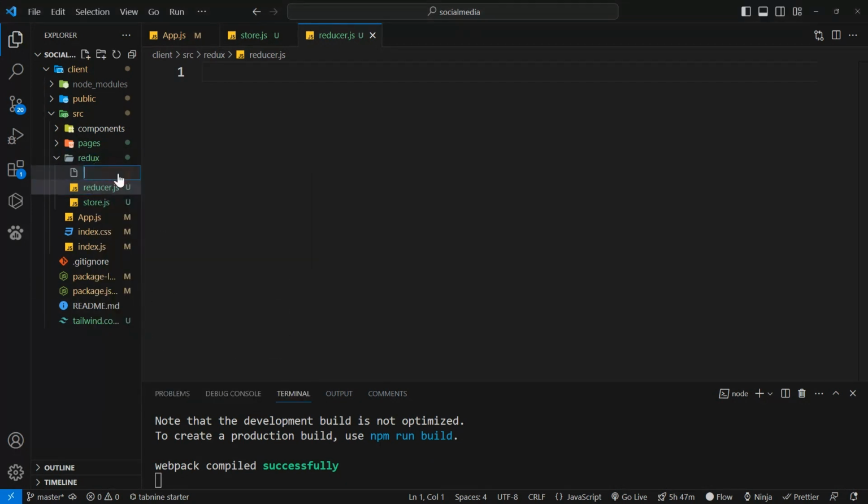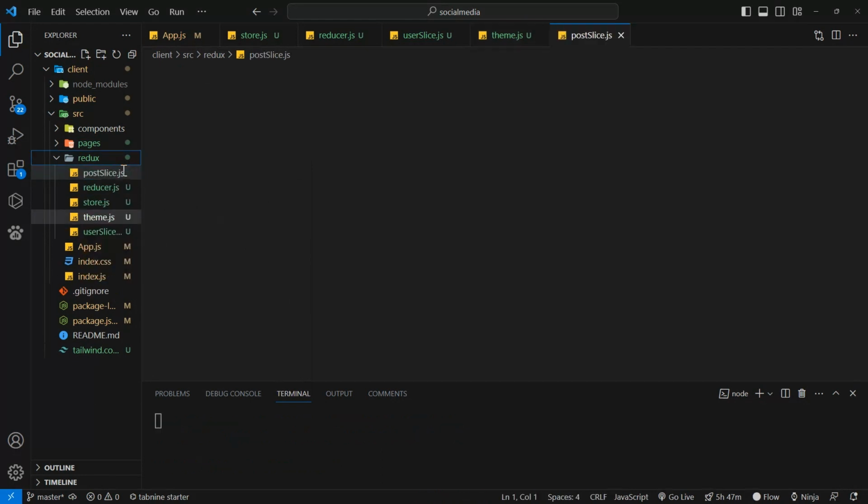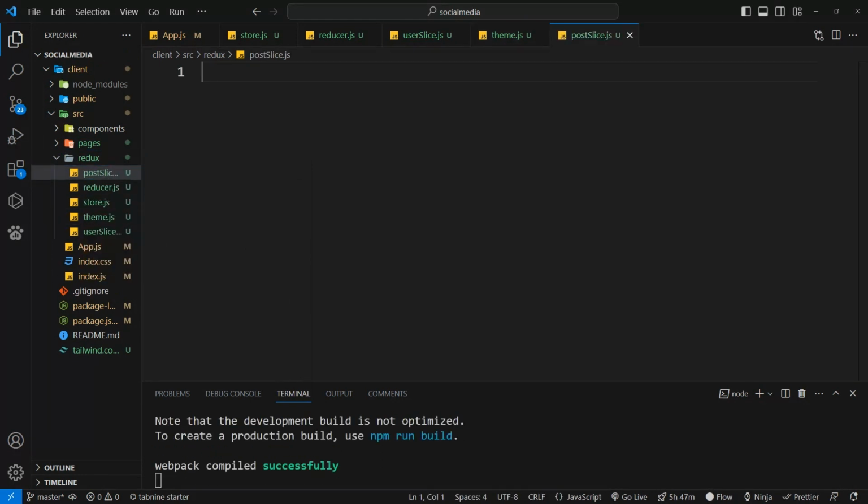We'll also need one for theme to be able to switch our dark theme and light theme, as well as one for the post slice. Okay, so now let's start from the store.